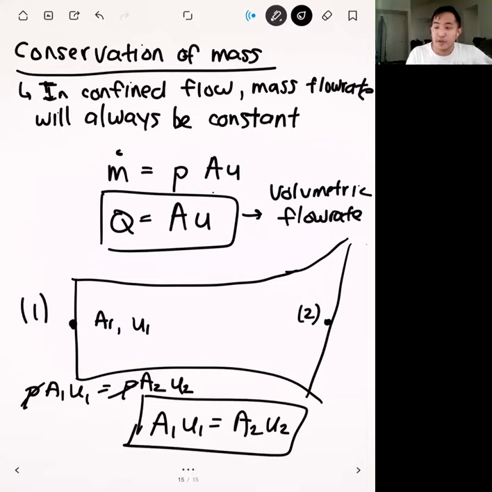And so it's the same kind of idea. The theme of Bernoulli is that you always take two locations in your flow, and then you compare the quantities against each other. So not only does the Bernoulli sum have to be constant, but the mass flow rate also has to be constant. And this leads to a lot of really interesting phenomena. I don't think I have time for a full example, but I do want to mention a few extra tidbits.